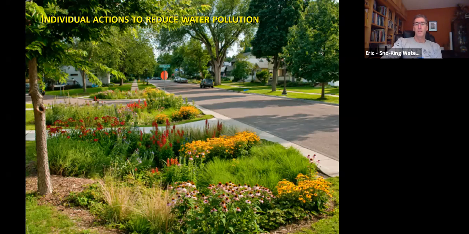Some things that you can do, and these are just standard things that people are told they can do to reduce water pollution. One is building rain gardens, which would collect runoff off of the street, for instance, and instead of just running it into a storm drain where water on the street normally goes, it would run through this rain garden and get filtered, and it would only run out if the rain garden gets overfilled. So that's one effective way to treat stormwater runoff. Restoring stream buffers is another thing that can help.